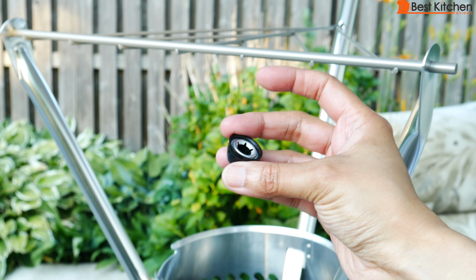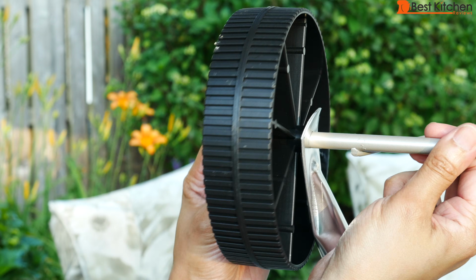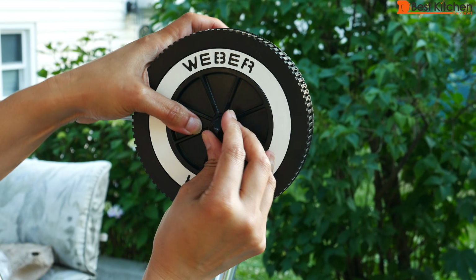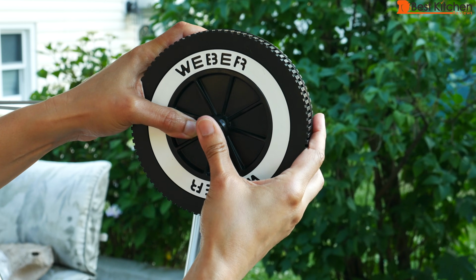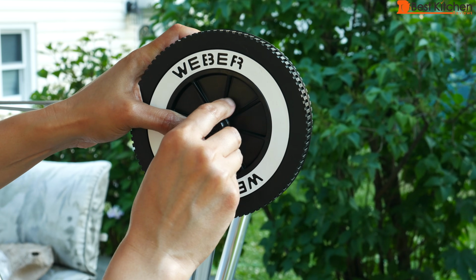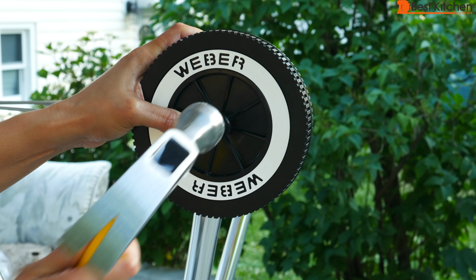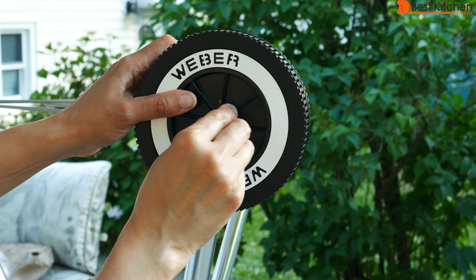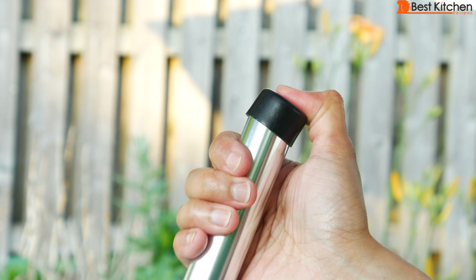You'll need 2 of these hubcaps to put the 2 wheels on. Put a wheel on, place the hubcap on, and hammer it in. If you don't do it correctly, it'll fall off when you put the other wheel on. Put this cap on the first leg you assembled.